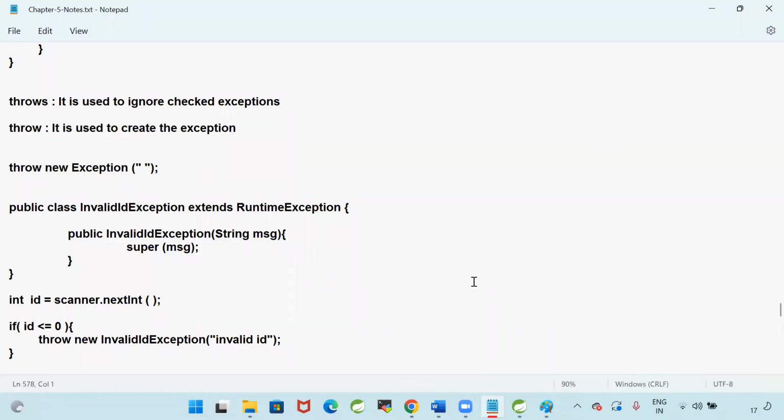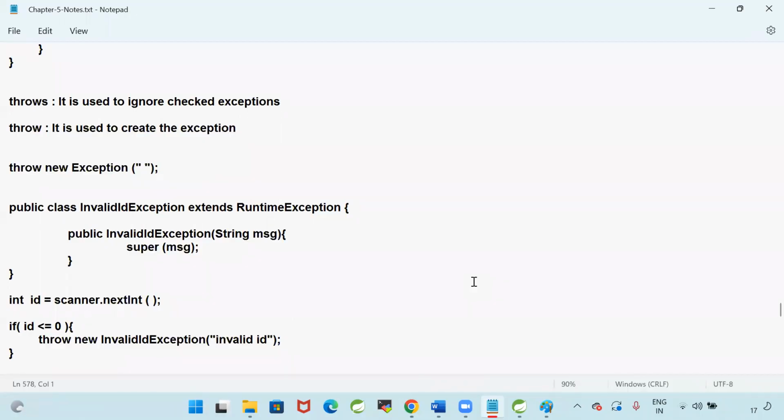When the user gives some invalid input, we will create the exception and throw it to the user. When there is a checked exception, we can ignore it. To ignore the exception, we go for throws. To create the exception, we go for throw.